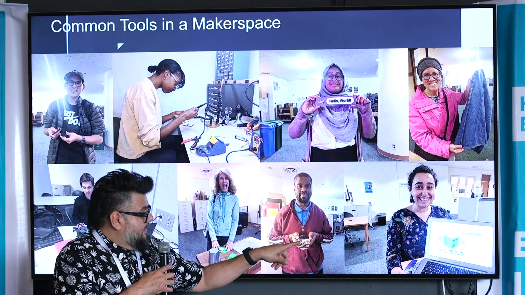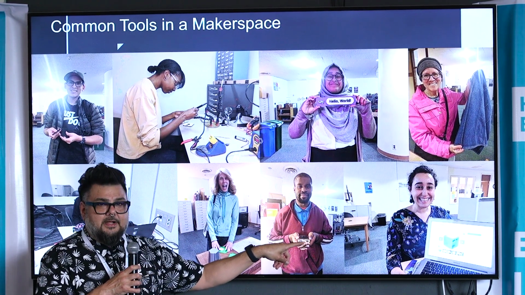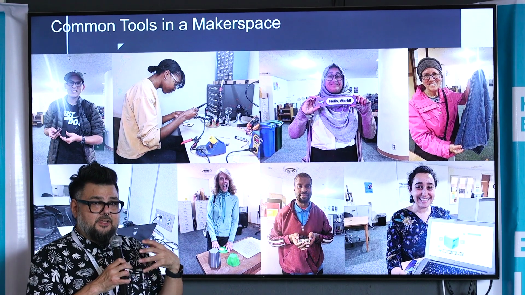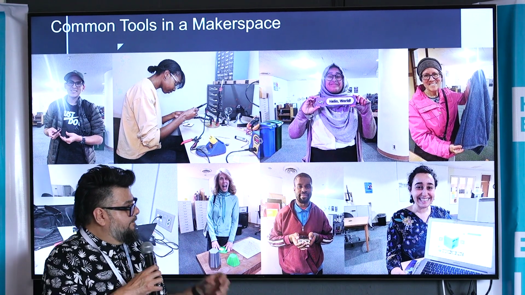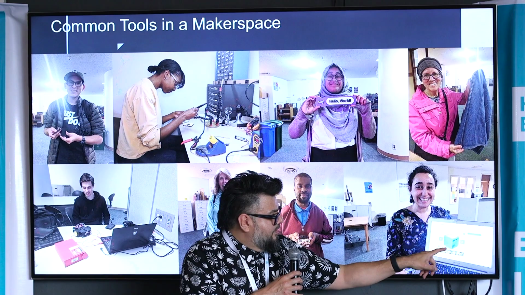This is really tiny, but it's a 3D burnt little toolbox. So that opens in different pieces because you can make puzzles, you can make all kinds of things out of wood. And this is an example of using 3D modeling in order to build something out of the 3D printing.